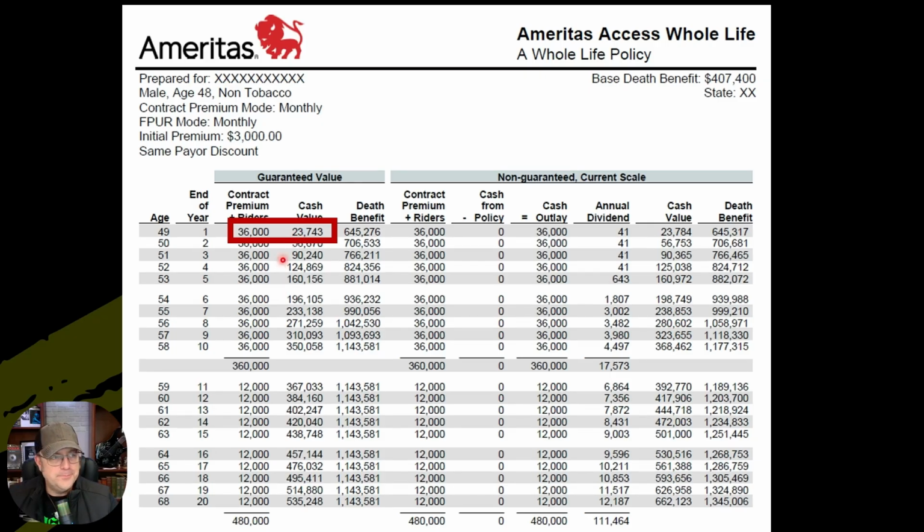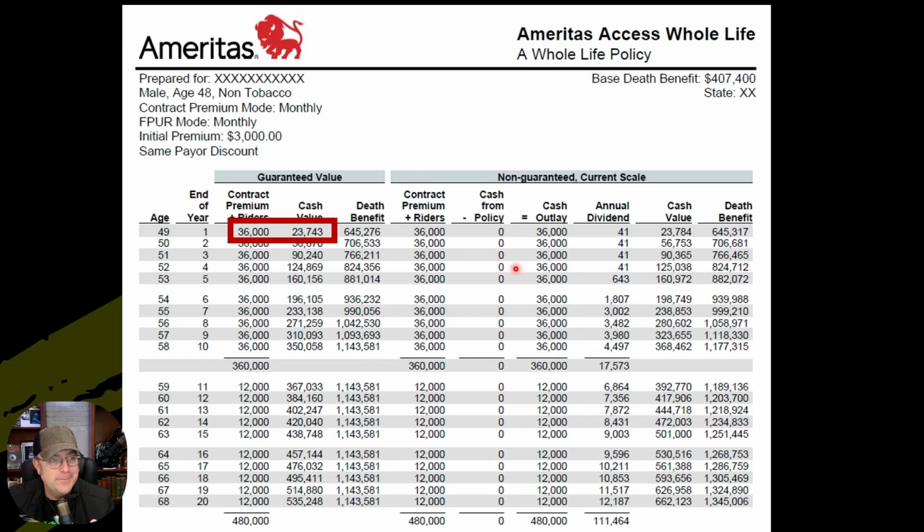All right, so in his case, we're actually going to look way over here on the right-hand side, because that's the cash value with dividends, and we want to show those because those are almost always there. Okay, we can't promise dividends because dividends are profits. But in the case of what you see here on the screen, this carrier, they've never not paid a dividend in 100 plus years. So we know with confidence we're going to see some dividends.